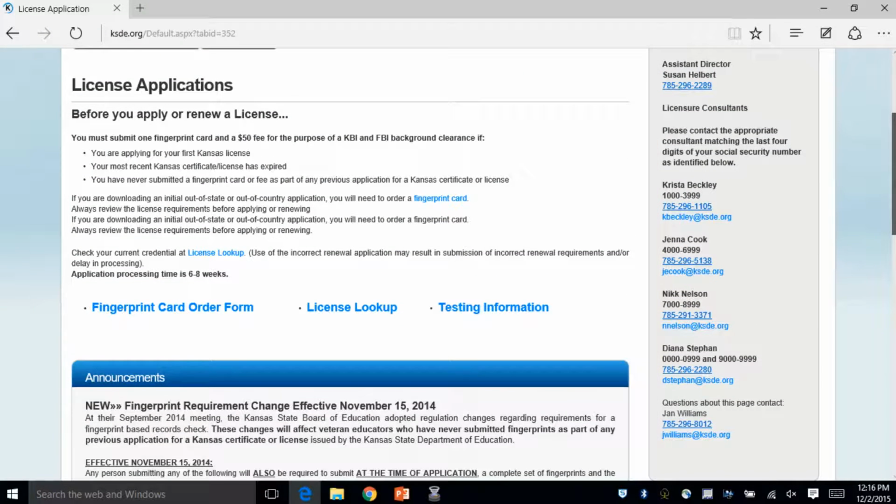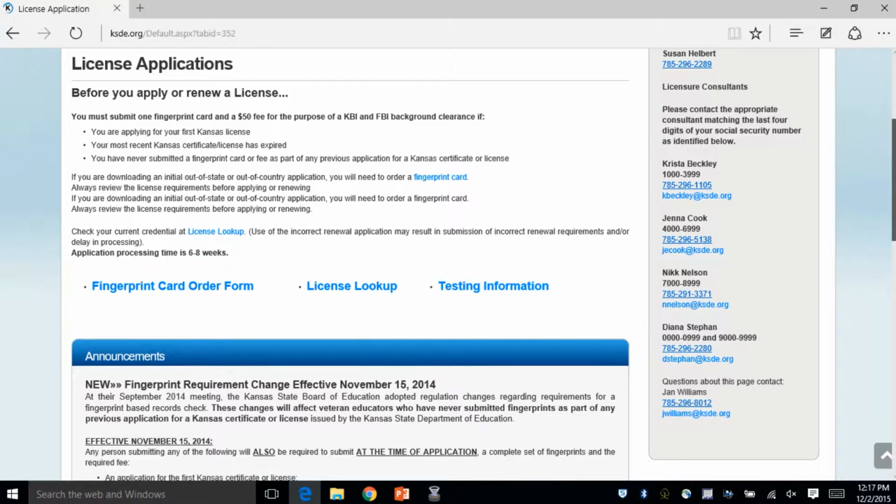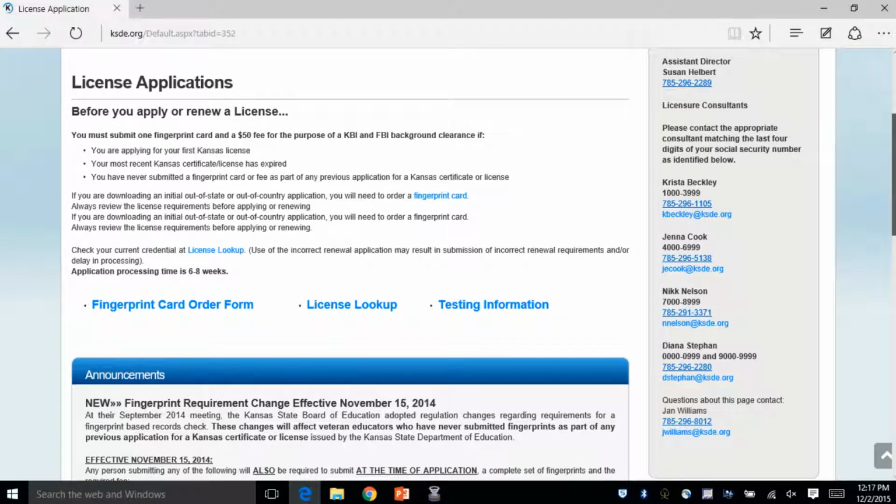So these are the people, you see my name listed first. We're the ones that can help answer your questions about licensing, whether it be the right application, the requirements, anything you need to know. You can see we have our email addresses as well as the phone numbers for the licensure consultants. So don't hesitate to give us a call.